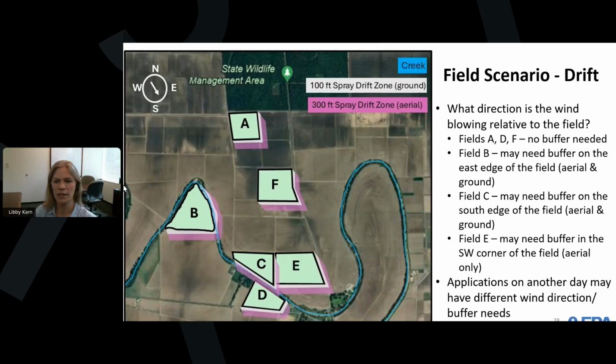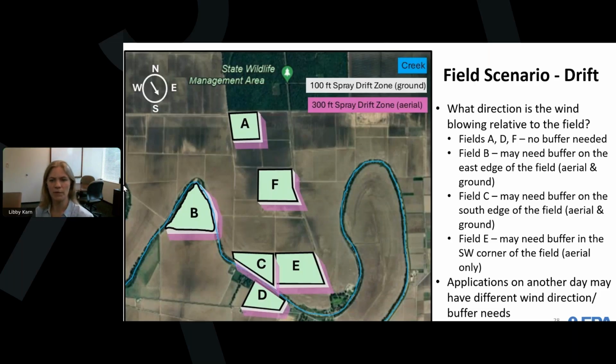For this example, we'll consider a pesticide user planning to apply a pesticide that EPA has determined to have a high potential for population level impacts. And so the pesticide label lists the maximum spray drift buffer size used in the strategies. The pesticide user could apply this pesticide by ground boom or by aerial application, so we'll consider buffers for each. The light pink buffer zone is 100 feet wide, the maximum buffer distance for ground applications. The dark pink buffer zone is 300 feet wide, the maximum buffer distance for aerial applications.